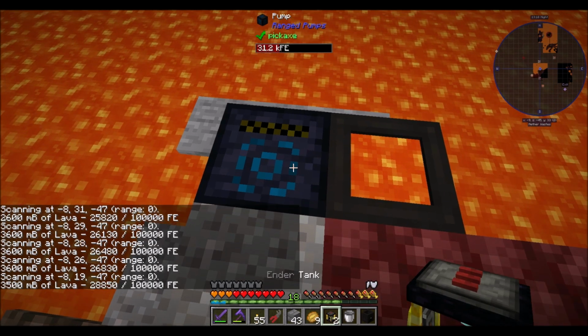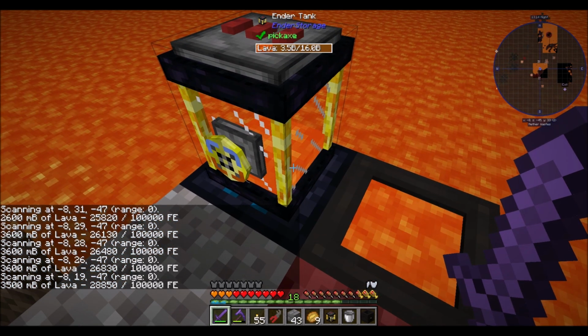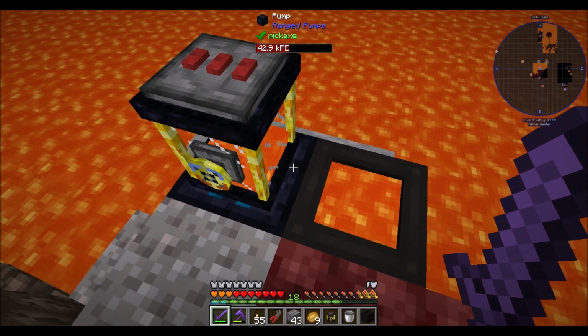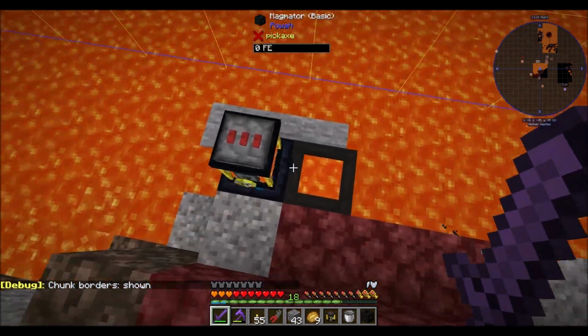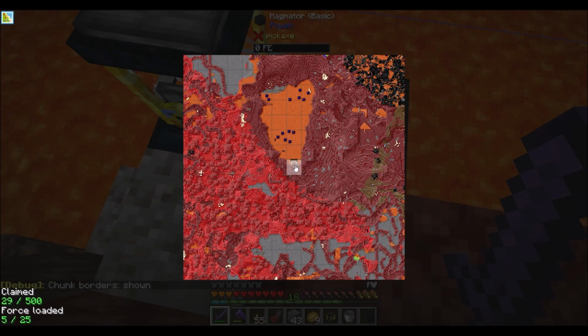And then I'm going to pop down an ender tank here, and he'll start filling up with lava, which is super cool. So 3.5 buckets worth already. So in theory, what should happen now, and tell me I didn't build this on a chunk border. I didn't. Yay, good job me. One of these days I'll do that, but today I lucked out.